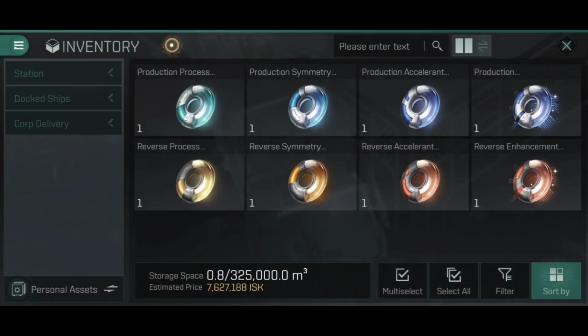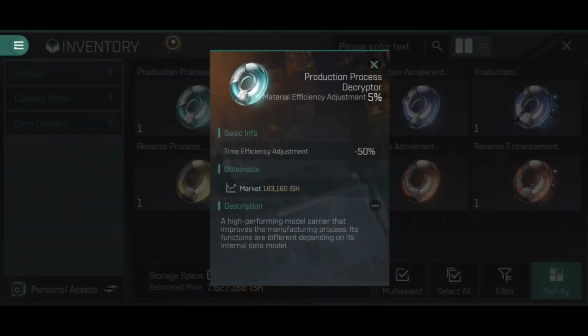Let's look at the production decryptors first of all, starting with the production process decryptor. Now, there is a slight visual annoyance with how these display. Rather than having everything listed under basic info, for some reason there's a bit floating up at the top right, then there's also basic info. Both of these do need to be taken into account. I'm assuming this is a visual bug and I'm hoping it gets fixed. By the time you're watching this video, if it looks normal and it doesn't have this in the top right, yay, that means NetEase fixed it. So here, the production process decryptor.